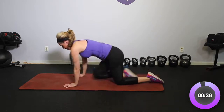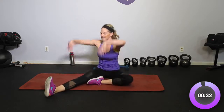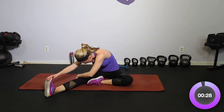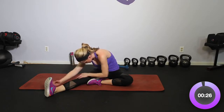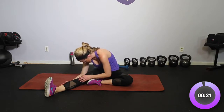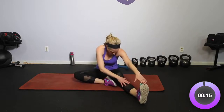Go ahead and bring it up. Let's take one leg out. Oh, stretch those hamstrings. Fold it over. As always, get more of a stretch on your own. And let's go other leg out in front. Just go as far as is comfortable for you. Breathe into it.